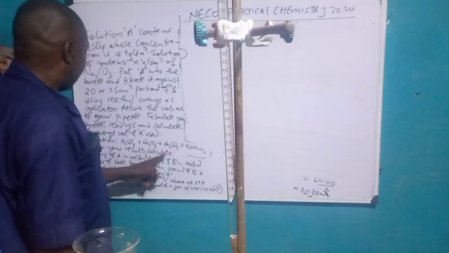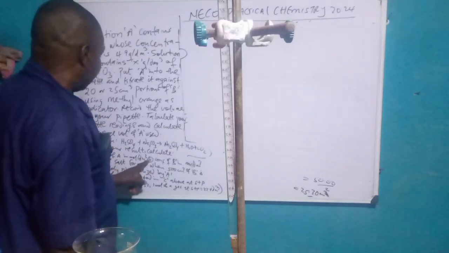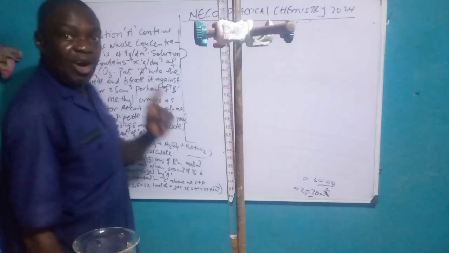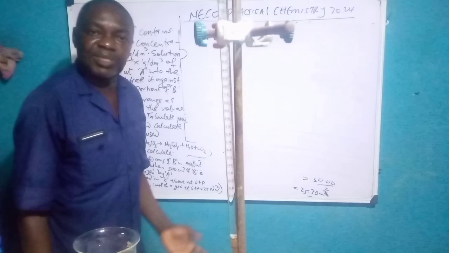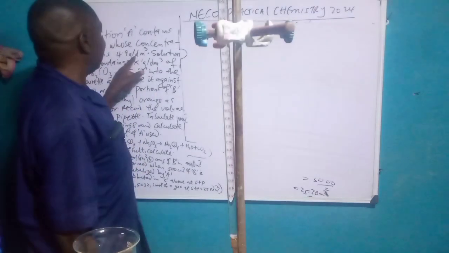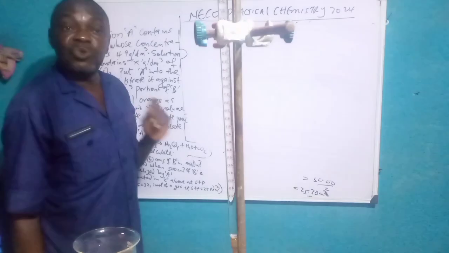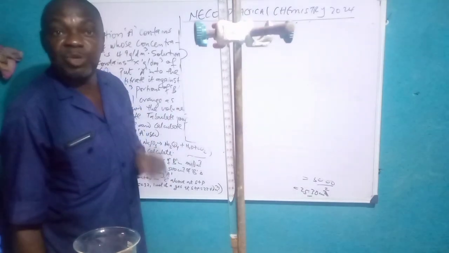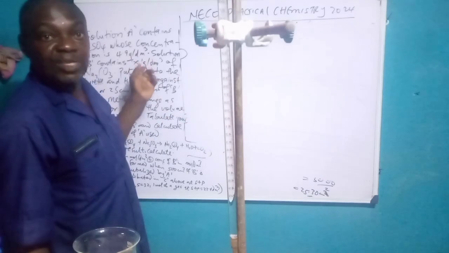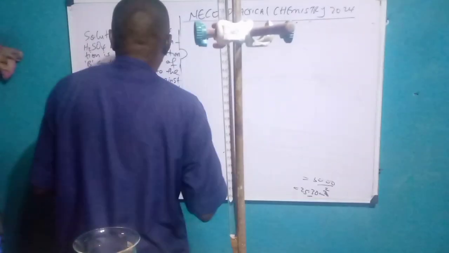From your result, calculate the concentration of A in mole per dm cube, and they gave us the concentration of A in gram per dm cube. Remember, always watch out, go through all my videos on titrations. It will do you good. Remember, this one is in gram per dm cube. If you are given 200 cm cube, you must convert first to dm cube before you do the calculation. In this case, you don't have any conversion to make. This is in 1000.